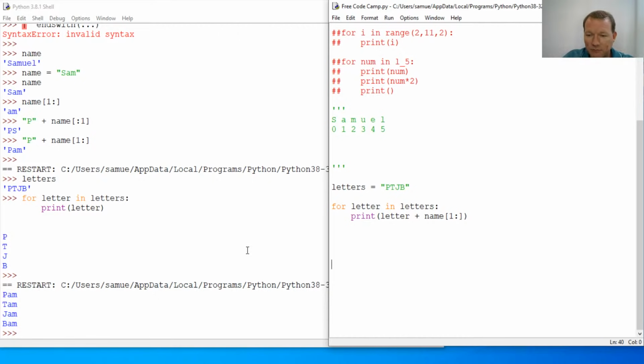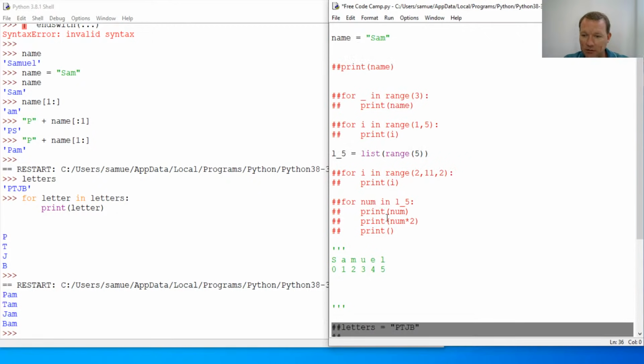So now I'd like to build on from our loops into our function. They do the exact same thing, so it's designed the same. You have your header and then you have your body, and that's it. And the same rules apply. So let's just go ahead and do this.